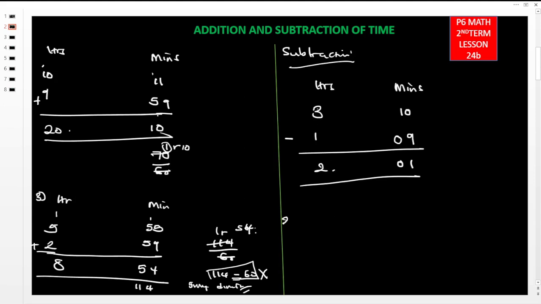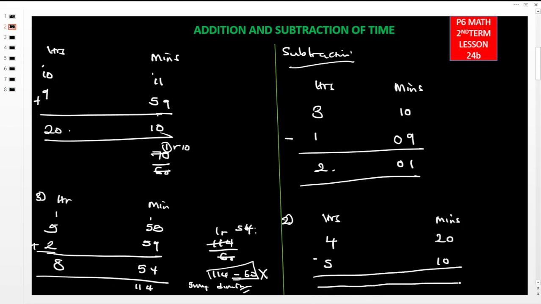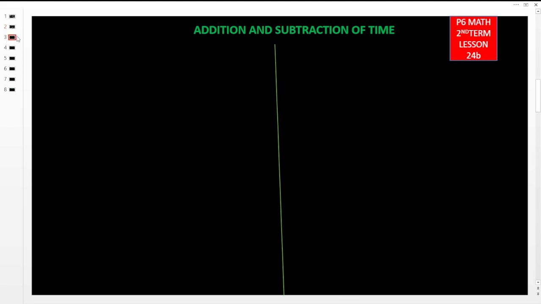Very simple. So example 2 under subtraction, we have hours here and also the minutes here. So we have 4 and we have 20. Then we have 5 and 10. What are we doing? We are subtracting. Okay, so 20 minus 10, we remain with 10. 4 minus, oh gosh, this is wrong. This is supposed to be 6. So 6 take away 1, that is 5. So 1 hour and 10 minutes. Let us get another chalkboard here.